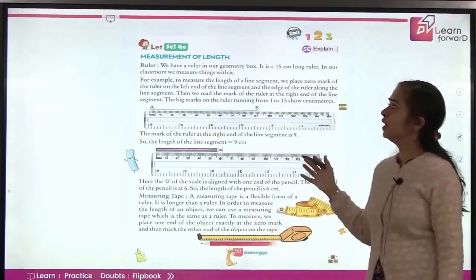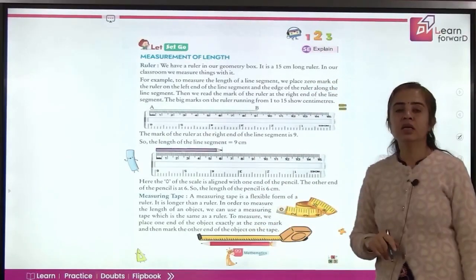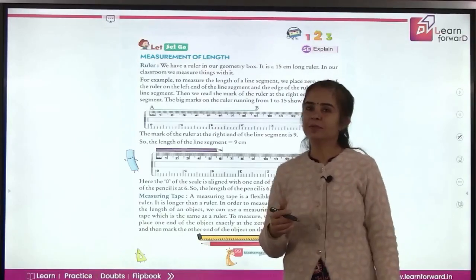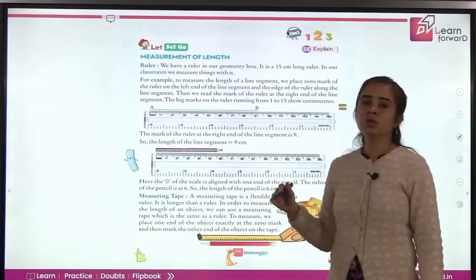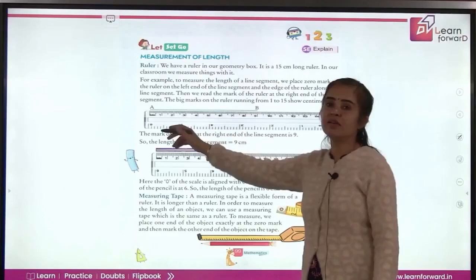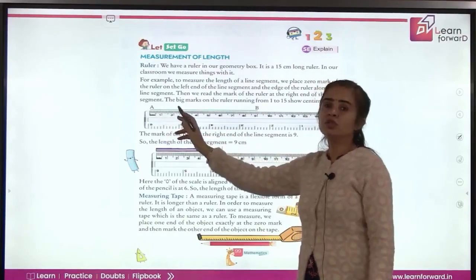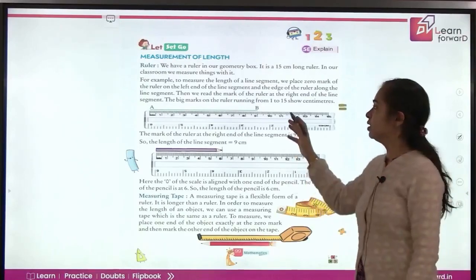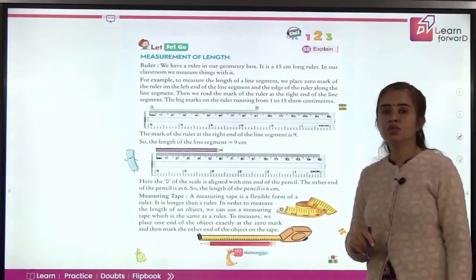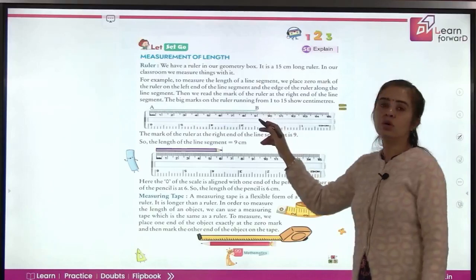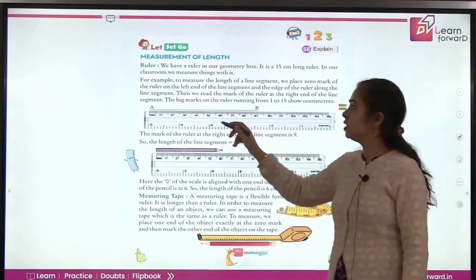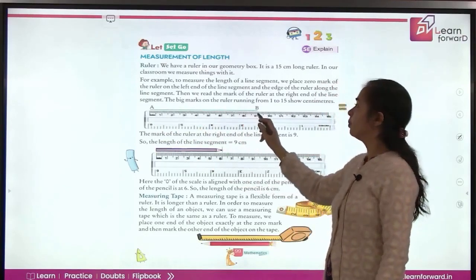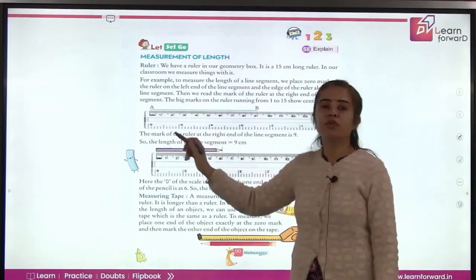Now let's move ahead. Measurement of length. How do you measure length? You have a ruler in your pencil box, is it? So you can use a ruler. How do you use it? See, the numbers are given here. This is 0, 1, 2, 3 and this is in centimeters. So your ruler shows centimeters, that is used for drawing lines. If you have to draw a line segment of 9 centimeters, you will start from point 0, the starting point, and go up to 9. Stop here. This will give you 9 centimeters.